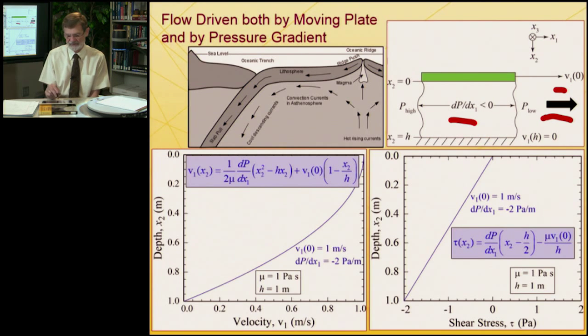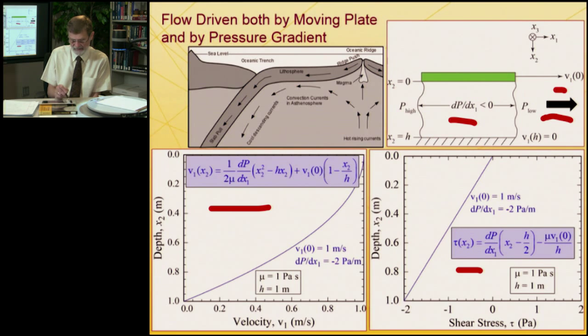We've applied the boundary conditions that are shown, and we end up with this general expression for the velocity and this one for the shear stress. And now we want to plot those so that we can see what the velocity profile and what the shear stress profile looks like. And let's see if they make sense. Well, I think they make sense.